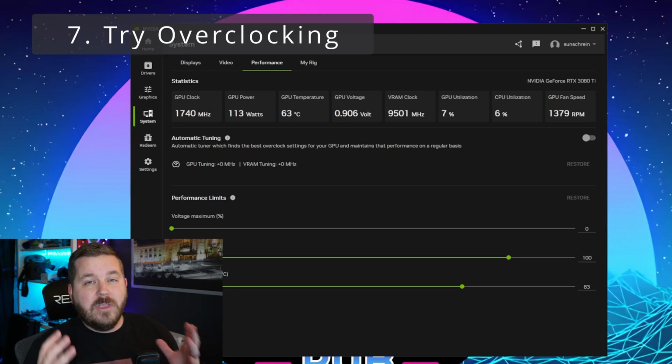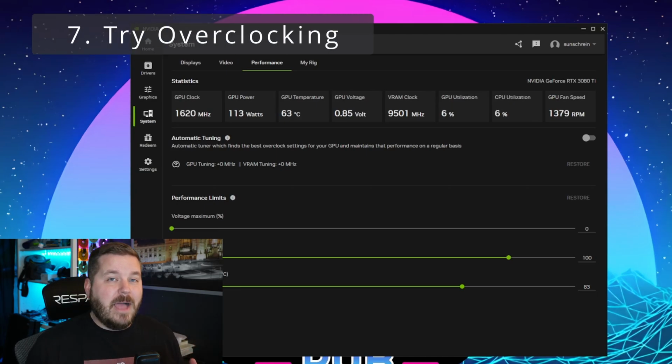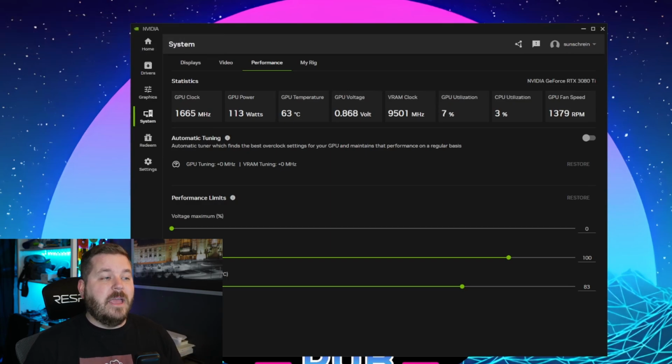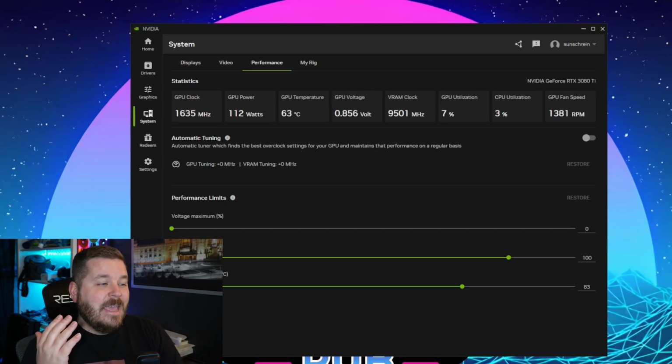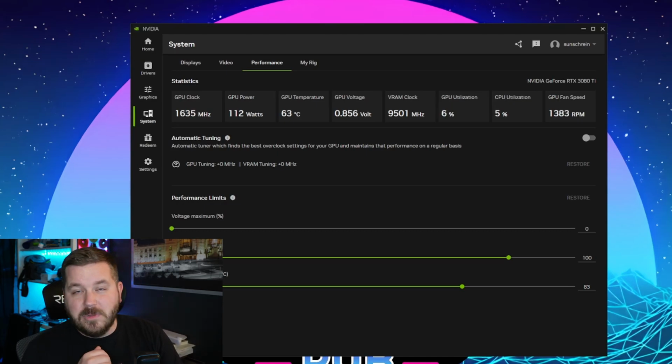And lastly, under the PC optimizations, if you absolutely want to get every ounce of performance out of your computer possible, look into overclocking. In the last couple of years, overclocking has become very, very simple to do. This is the NVIDIA app. All of the other apps, things like MSI Afterburner, make this really, really easy to do. As long as you have hardware that supports overclocking, it's as easy as moving a couple of sliders around.